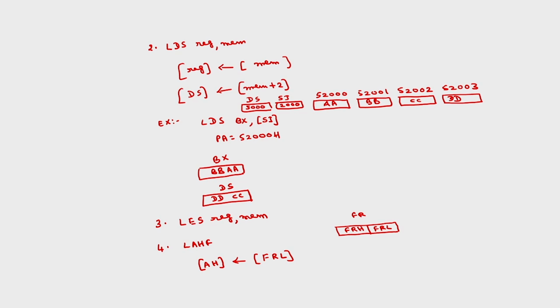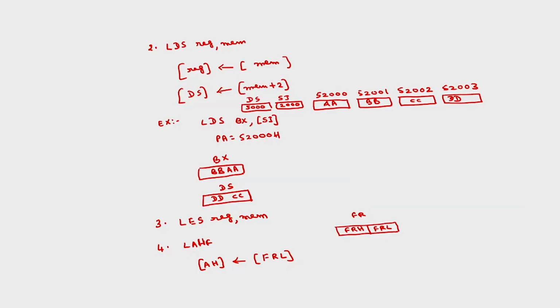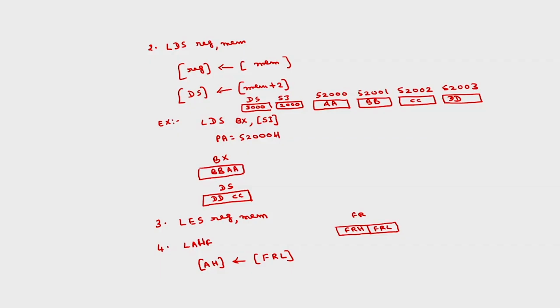Why only this lower order? We have discussed it while discussing the flag register. In the lower order we have all the conditional flags. The conditional flag status is required in many applications, whereas in the higher order we have control flags which the programmer is going to set. So, he does not need the status of those flag registers because he is going to set those values. That is the reason why we use the lower order flag register. So, this is about the 4 load instructions.